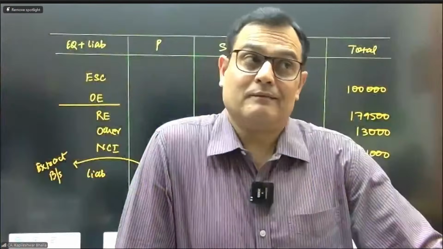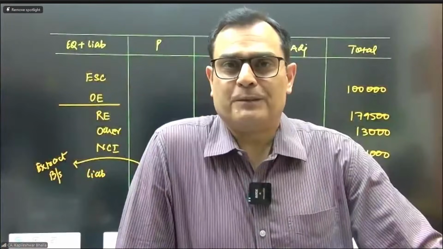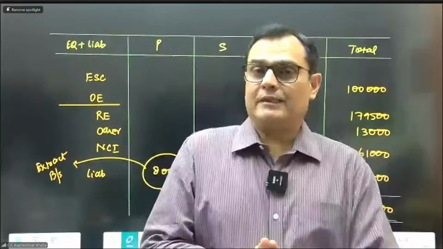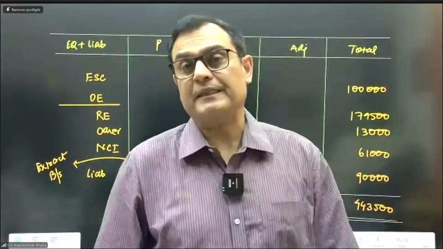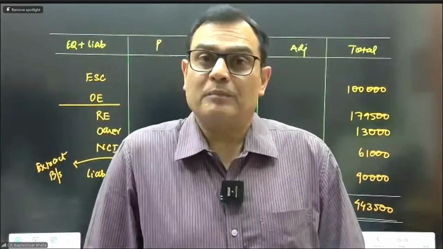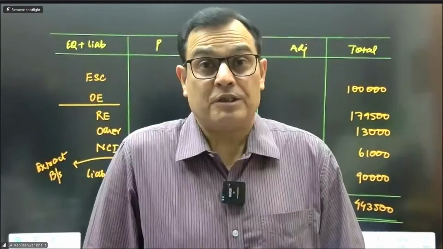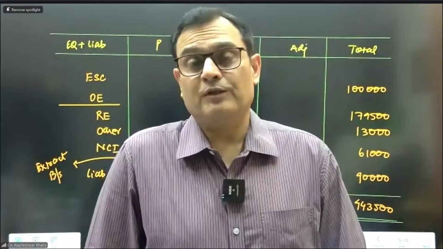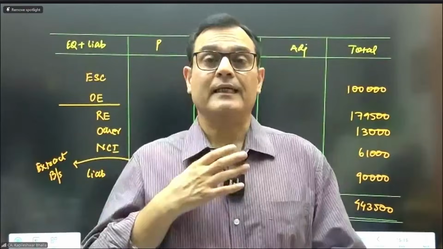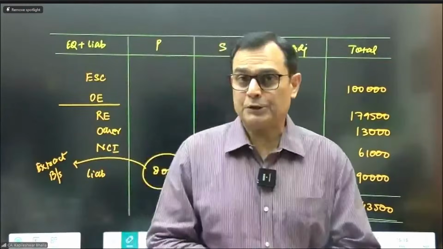Relaxation of mind. So let's take the journey forward. We are focusing on Index 28, and we've done two categories of questions on Index 28. One is on a standalone basis where you apply a two-step model, and the other one is at a consolidated level where you've got an associate and a subsidiary, and you're required to make a consolidated balance sheet.